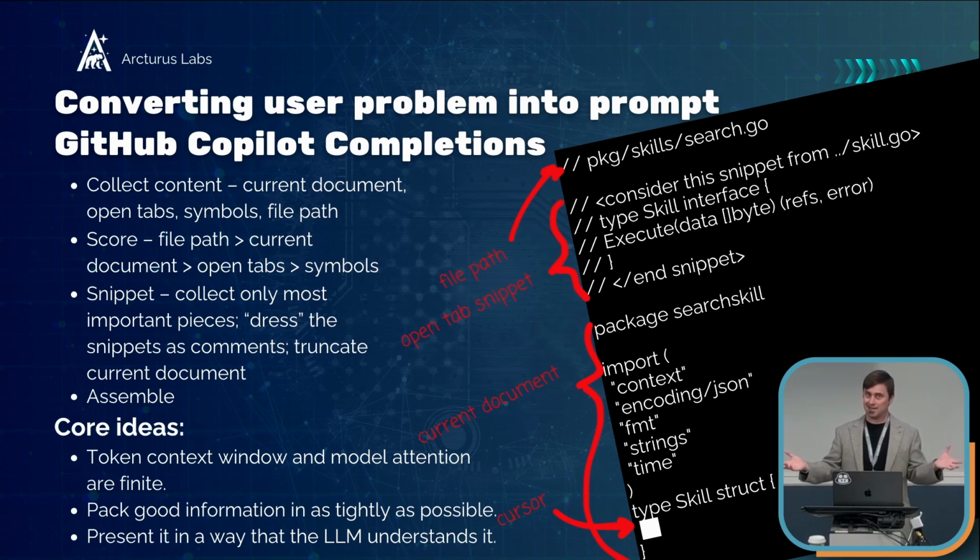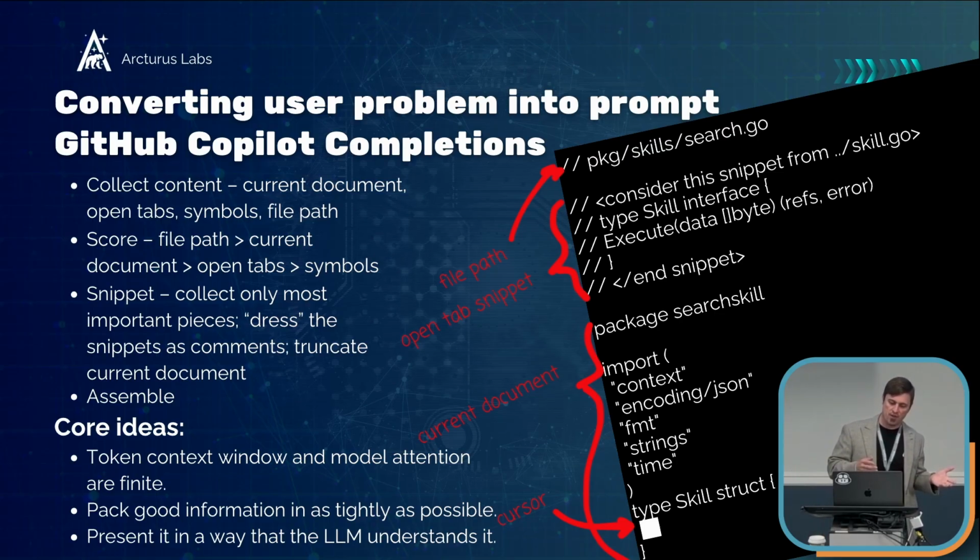Now, a lot of times you can't just dump everything in. There's good reason for that. We'll talk about that in a second. So you need to figure out what is the most relevant pieces of information. Score them. You can either do this in tiers, like this set of information must always be included, and this set of information is optional if we have space, or you can do it in scoring. So if you're doing some sort of retrieval algorithm that has a score that comes back with each of these pieces, you can take from the top score down until we filled up the prompt and it's less relevant.